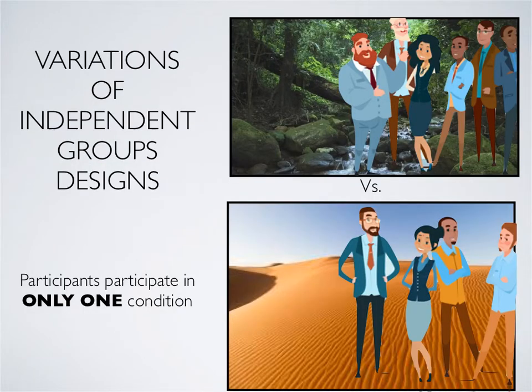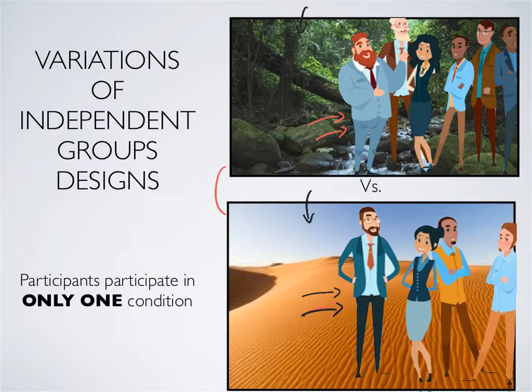There are different types of independent group designs, and here I have an illustration to help you visualize what this might look like. You're focusing on the participants. Actually, that's difficult to see on that background, but I want you to notice that you have different sets of participants in different environments. So let's say I had a study looking at survival in different types of environments, and I would compare these participants on top to these participants on the bottom, right?